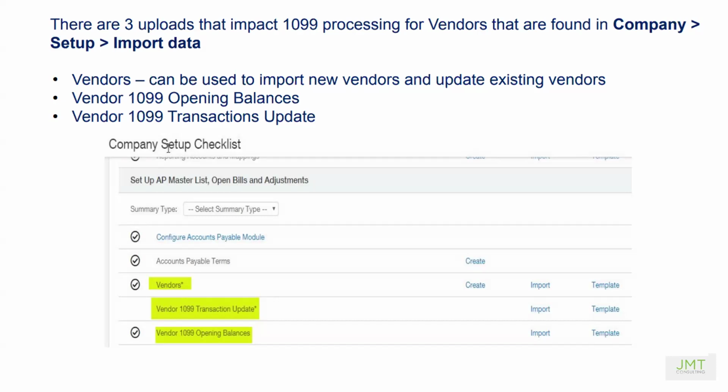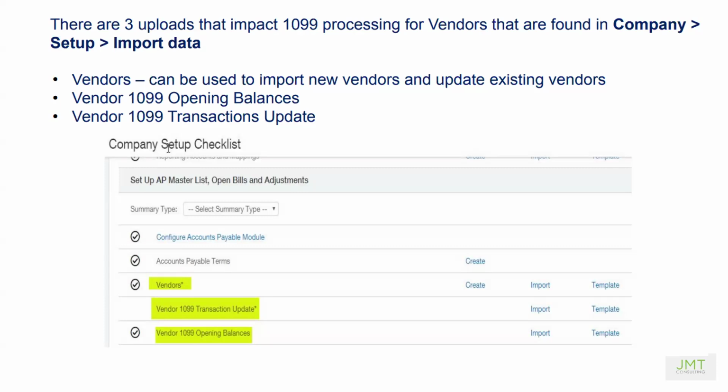If you go in and reclassify a paid vendor bill, you can only change the codes. You can change the invoice number or the description or the reference, but you cannot change anything to do with 1099s.